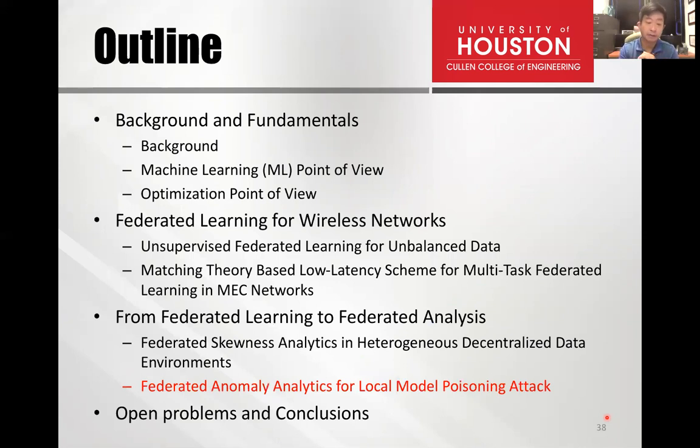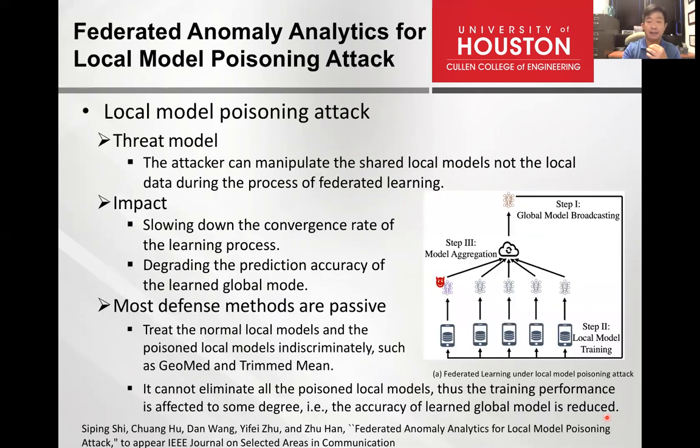The second example is federated analysis anomaly detection for local model poisoning attack. For this local model poisoning attack, the threat model is that the attacker can manipulate the shared local model, not the local data, during the process of federated learning. If you remember, Microsoft opened an online chatbot, I forgot the name, to chat with different people. By chatting with them, it could become more and more human, and it was open to all human beings. However, after only half a day, they shut it down. And this was several years ago.